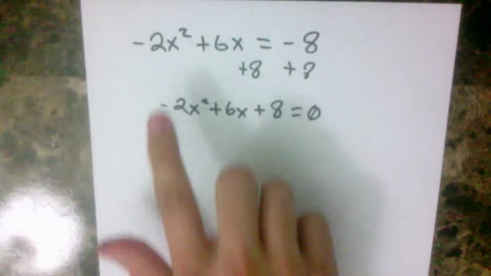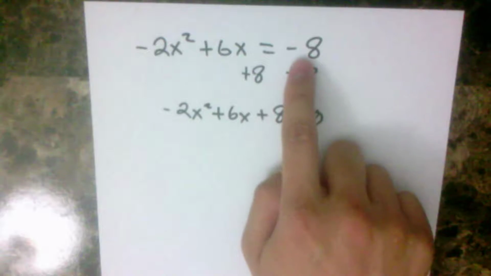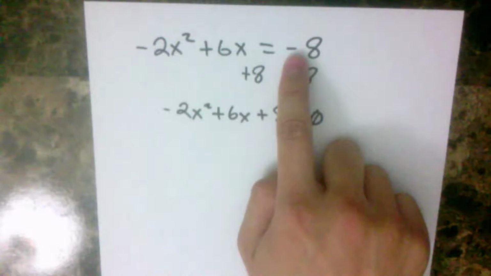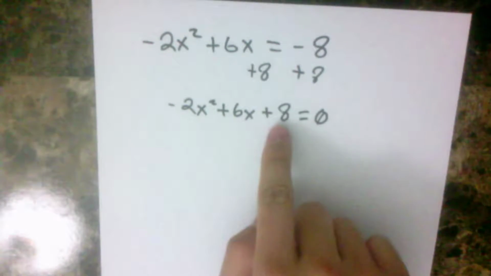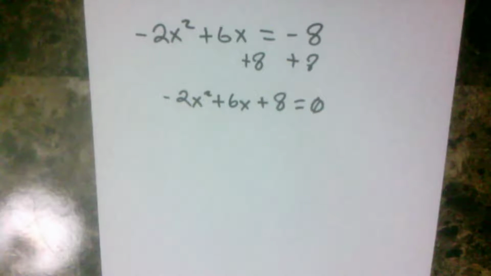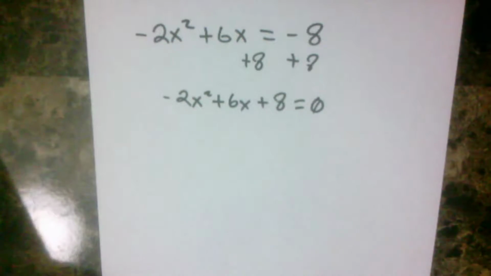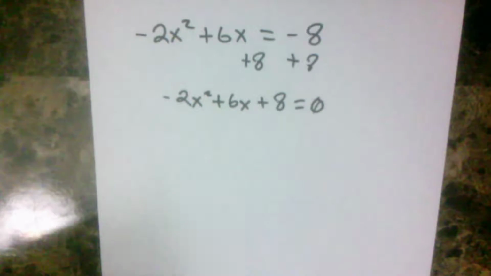Okay? So you will get problems like this. Do not make the mistake of labeling your C negative 8. Your C is not negative 8. It has to equal 0 first, and then you label A, B, C. So C in this problem is actually supposed to be a positive 8. Don't get tripped up by that. Okay? So that's quadratic formula and discriminant. Those are both of the ways that we are going to have problems on this immediate test. Hopefully that makes sense.